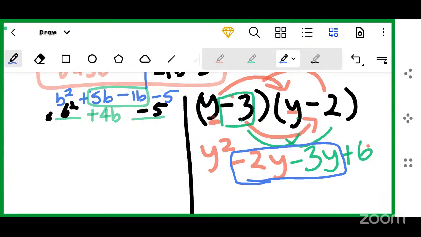Ma'am, will the answer be 1? No. You're saying negative 2 minus 3. Ma'am, is the 3 negative? Yeah, it's negative. Ma'am, then the answer is negative 5. Perfect. So you write your negative 5y. You drop this and you drop this, and then you find your final answer. Are we okay then? Yes, ma'am.